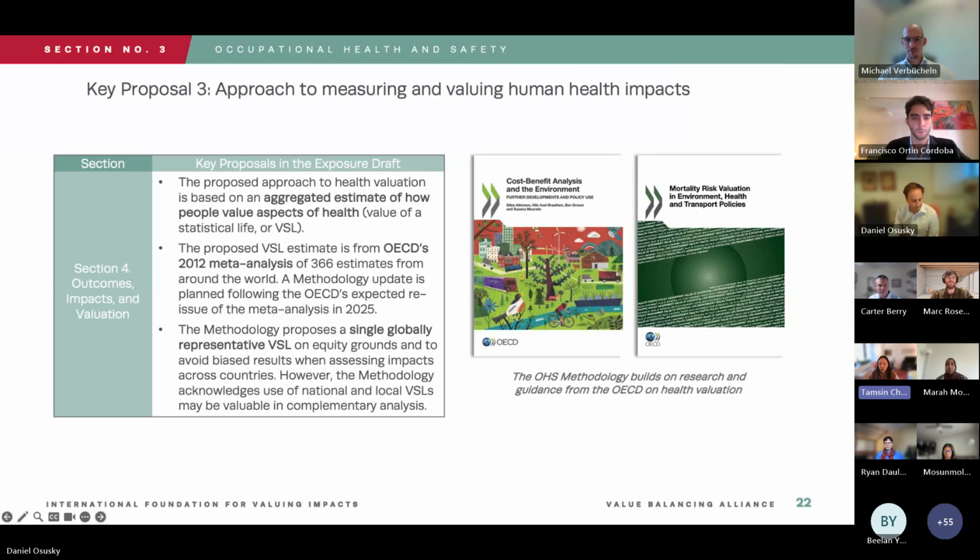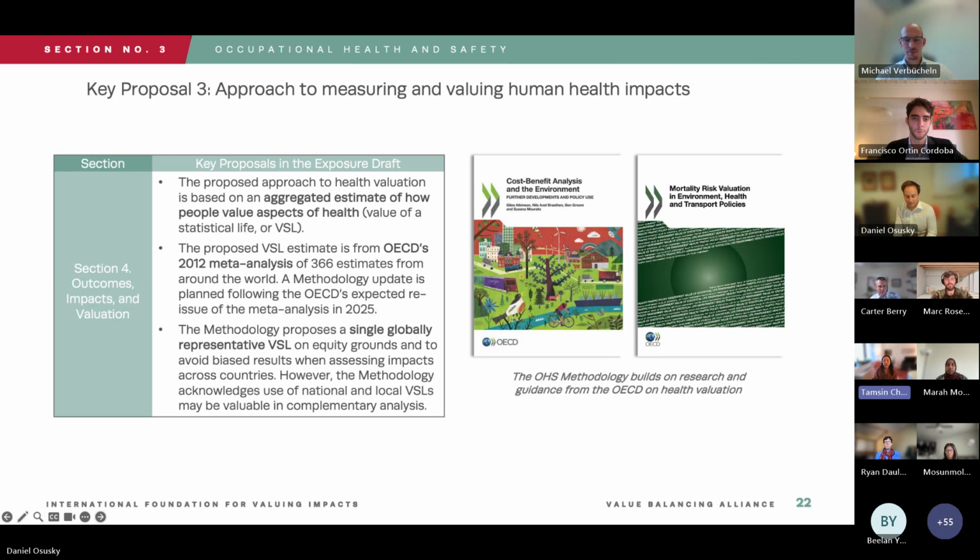An important methodological choice that was made is that a single globally representative VSL is used, on equity grounds and to avoid biased results when assessing impacts across countries. For example, when a company has operations in multiple countries, or if an investor is assessing portfolio companies that are spread across the world, wanting to make those comparisons in an unbiased way.